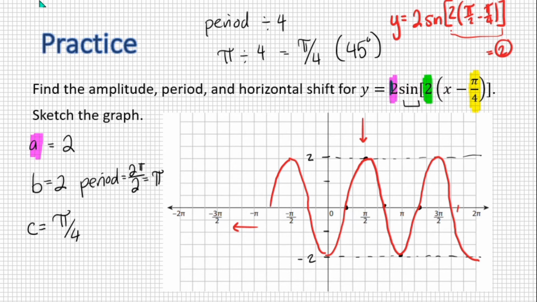So you can always use your calculator, but it's just faster to know what the graph should look like. Interesting thing to observe here, we have this sine graph, but I notice that I'm at a minimum at 0. So there is another equation that describes this exact same graph, and it's a negative cos graph. So if I had that cos graph, the amplitude would be the same. It's a cos graph instead of a sine graph. It's negative. I'll just try and sneak that in the front. The period is the same, but I have no phase shift.